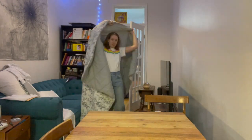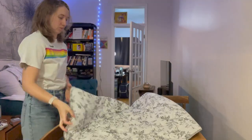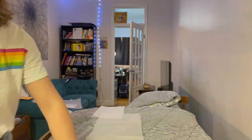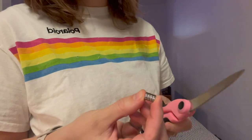So then I cut out most of my major pieces from the blanket itself. Here you can see it. It has a really nice lining on the other side, so I didn't worry too much about making all of the lining match because I kind of liked it.